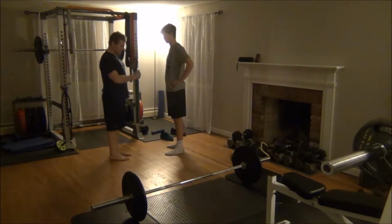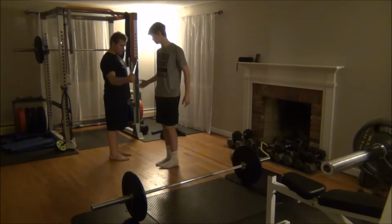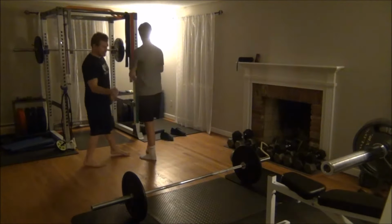Good posture. We're gonna do external rotation. Remember doing this one? Yeah. So we're gonna stay in control. Let's go 10 to the right, 10 to the left.